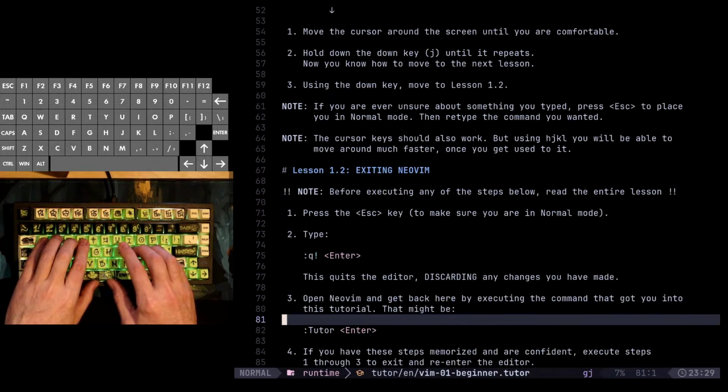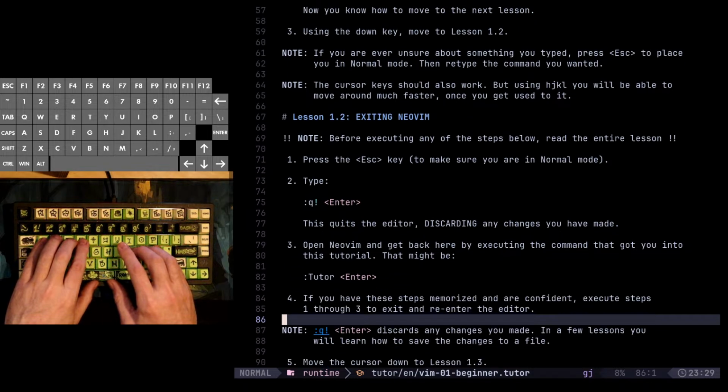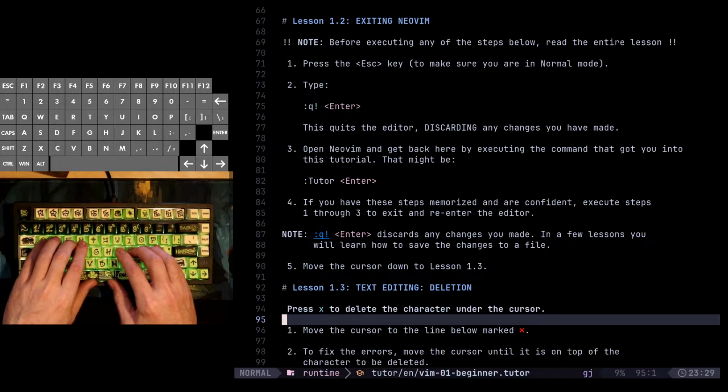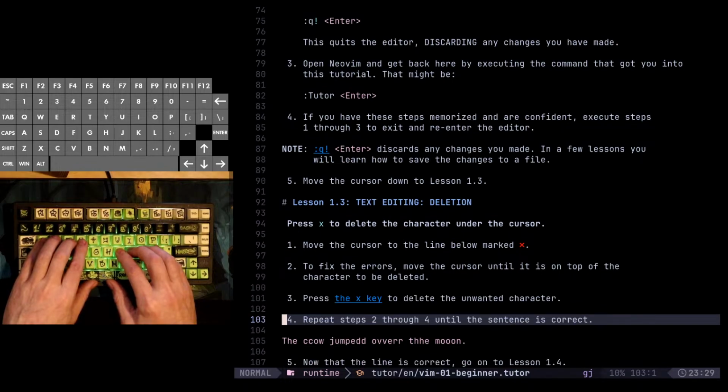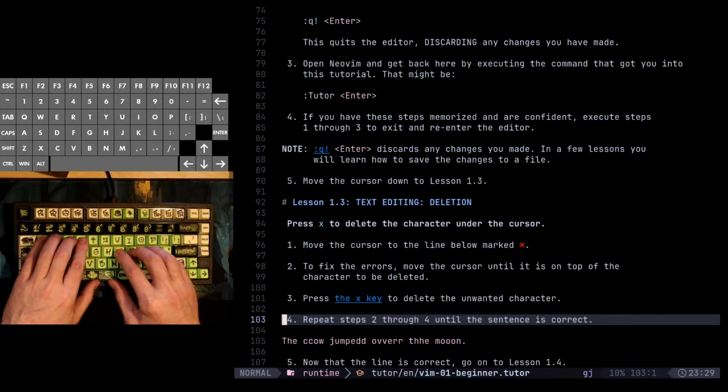Know how to exit, that's fine. Open this NeoVim tutor back up, yes. If you have these steps memorized and are confident, execute steps 1 through 3 and exit, re-enter the editor. Note, Q discards any changes you made. A few lessons on you will learn how to save the changes to a file. I already know how to write quit, but again, I haven't learned it from this, so let's just go through this.